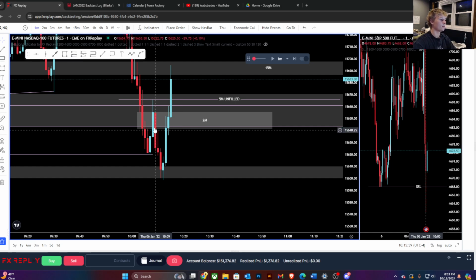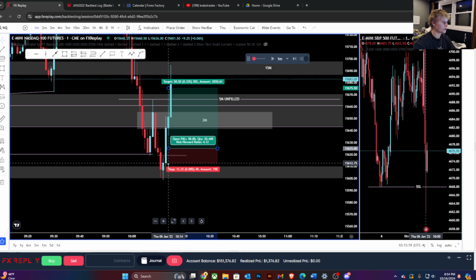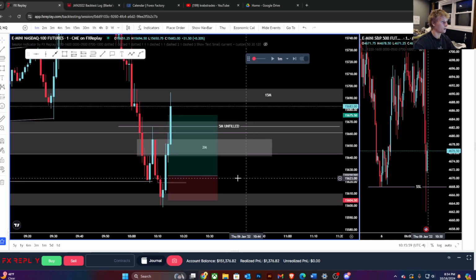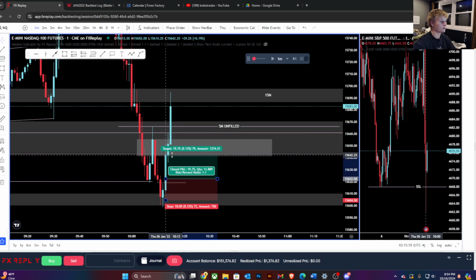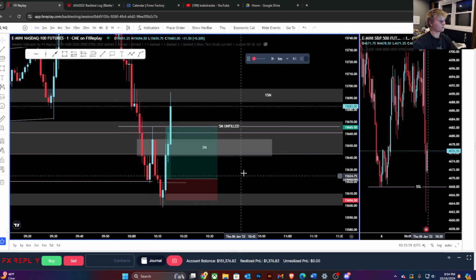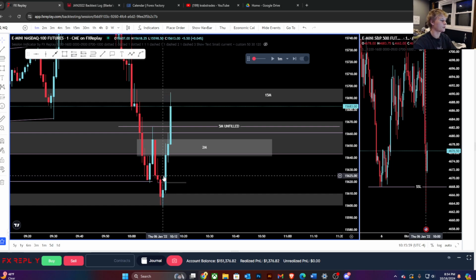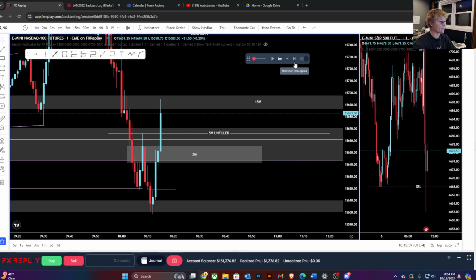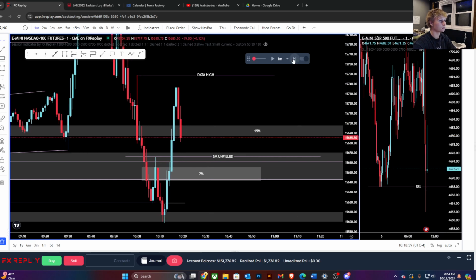So if this 1-minute here inversed something like this with a better closure, I would have tried this, but when it already tapped my target where I would have been break even, this 2-minute gap, it's no longer valid. But yeah, this would have been the ideal entry here, but we didn't get the closure that we needed to take the trade. And yeah, banger trade. Would have hit data highs.